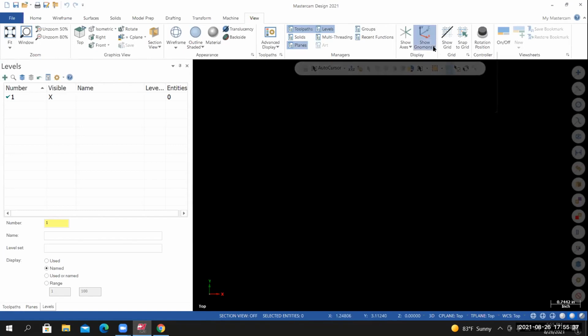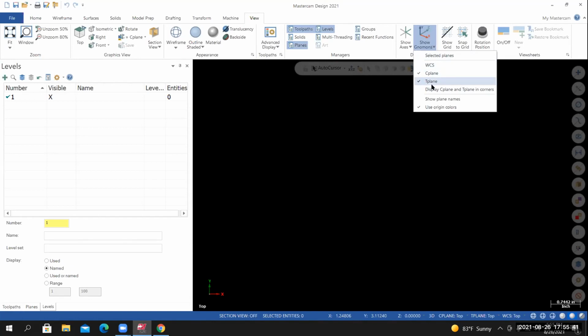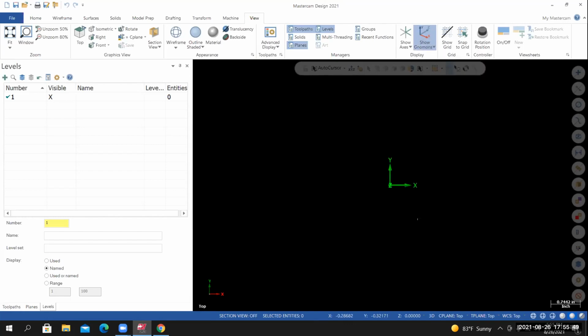So I'll expand this. I've got C-plane and T-plane checked, and use origin colors checked. Then I'll select this icon and it makes it visible on my screen. That'll be our X0, Y0, Z0, and we're going to build around this coordinate system when we start modeling our part.